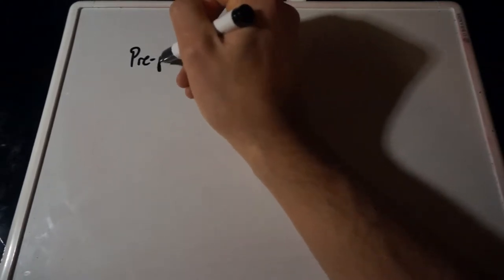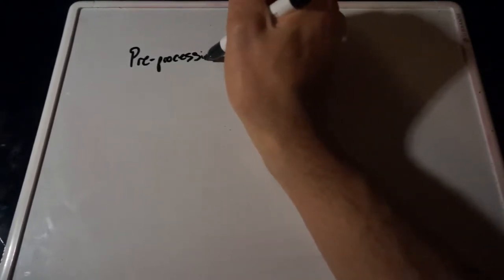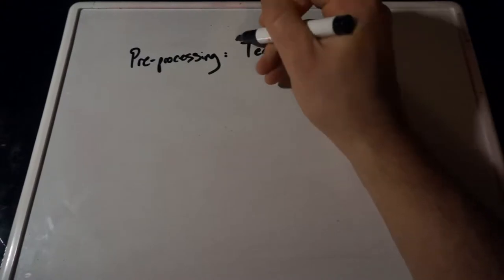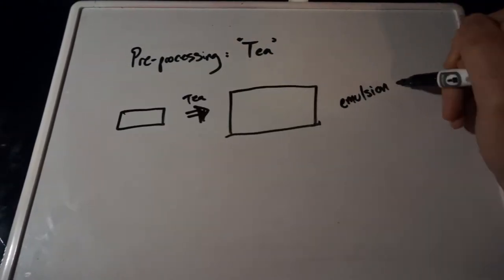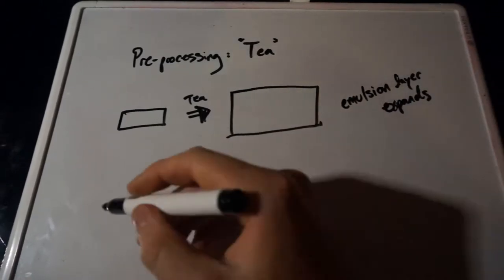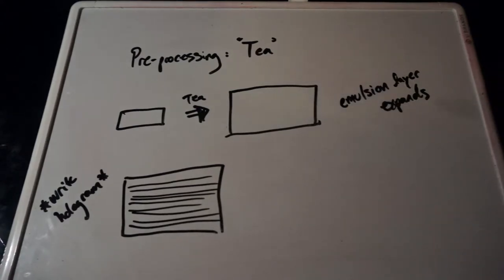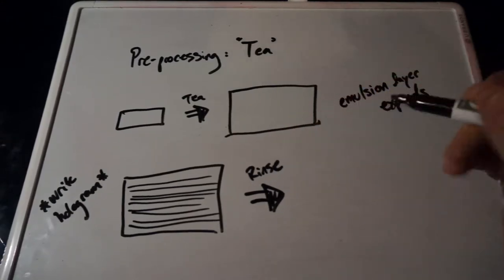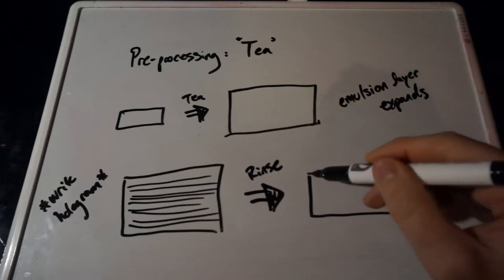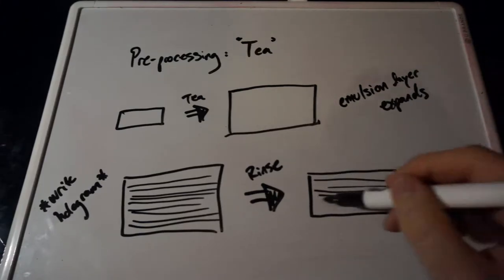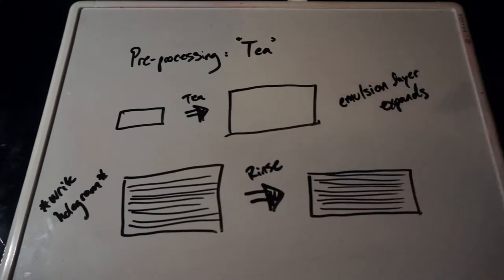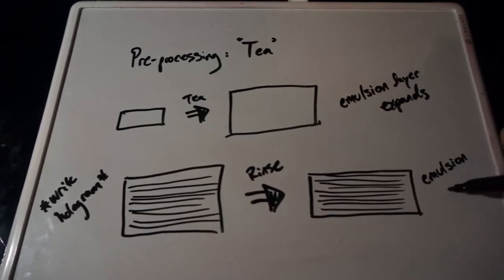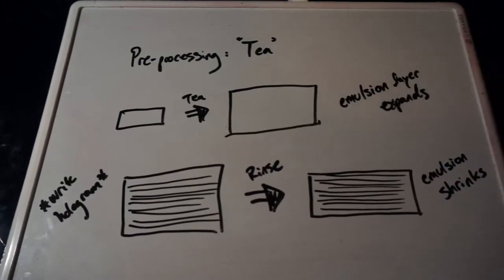Before the film can be used for shooting a hologram, it is first soaked in tea. This tea has two functions: one is it makes the emulsion layer more sensitive to light, and two it actually expands the emulsion layer. After the hologram is shot, the tea is rinsed out and the emulsion layer shrinks back to its original size. The interference pattern shrinks with the emulsion, and thus the frequency of light that will be used to observe the hologram is upshifted. So the object is not red like the laser light used to create it, but it will actually be shifted up to something like yellow or even green or blue. Or if you're unlucky and you tea for too long, into the ultraviolet, and you will not be able to see the hologram.